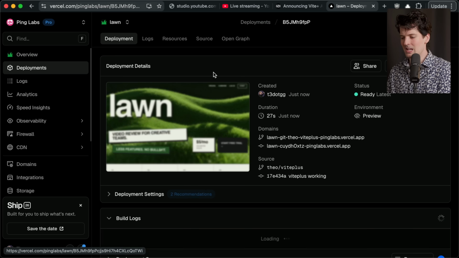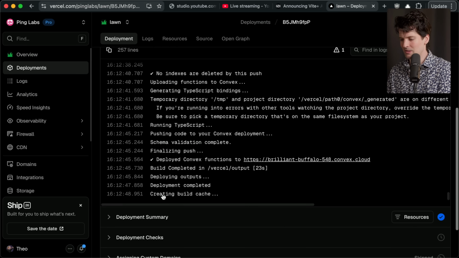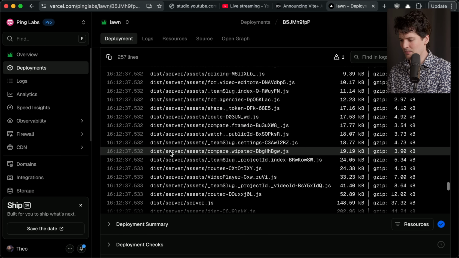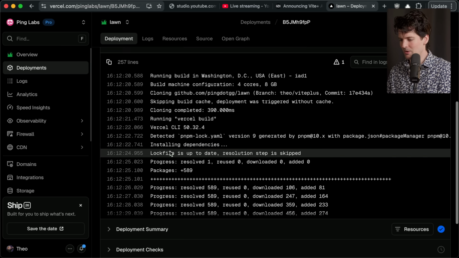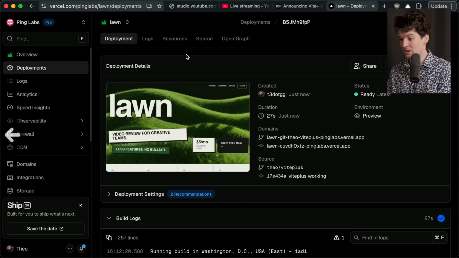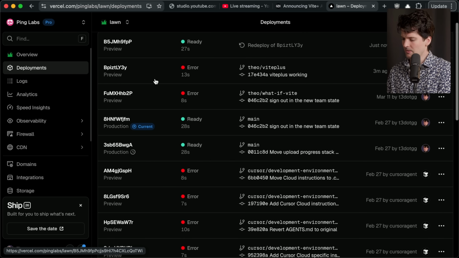It is also using PNPM instead of bun, which means the install command is going to be slightly slower. So there is that to account for as well. But that does not mean this whole thing was slow. It's still lightning fast, and I wish I had a bigger Vite app to test with. Worked fine here, though. So yeah.